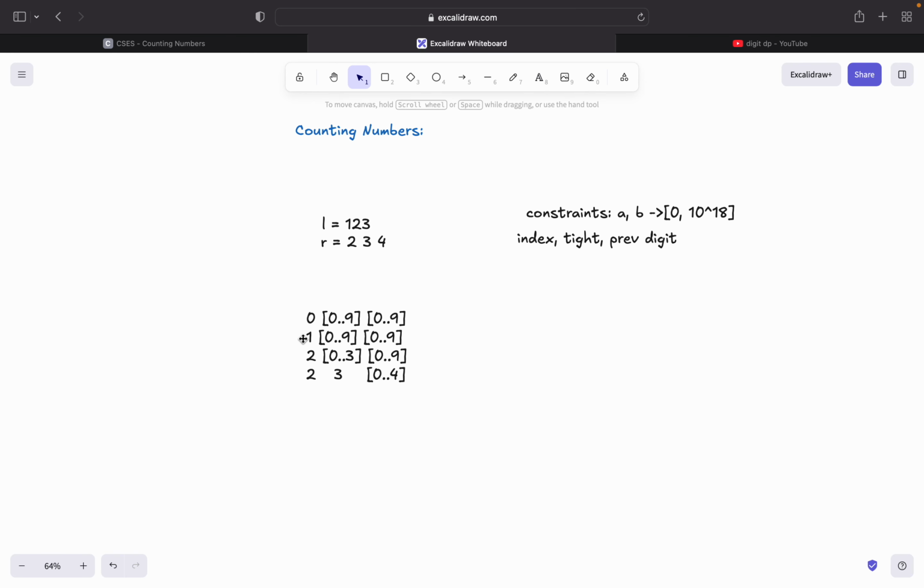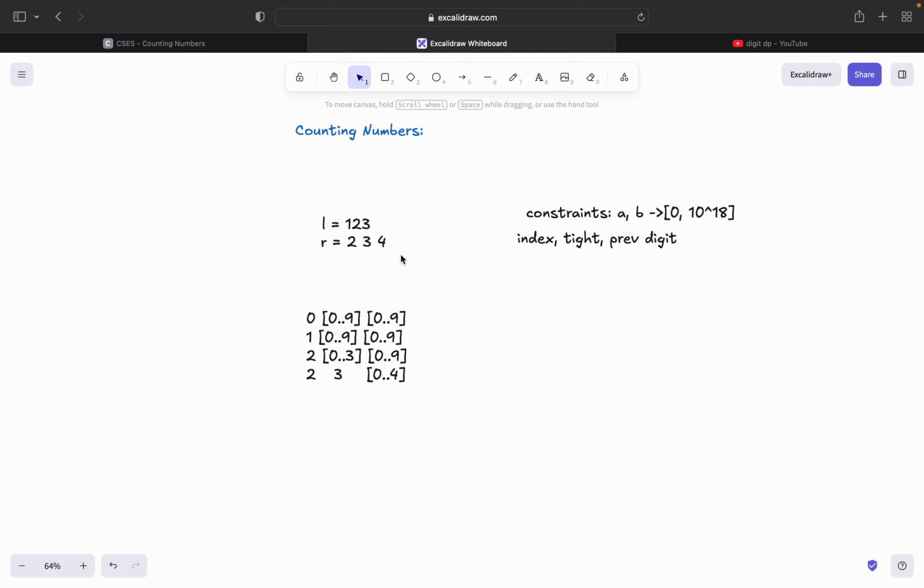For example, over here we can only generate up to 0 to 2 as the first element, if we are trying to generate all the numbers in the range from 0 to 2, 3, 4, right?